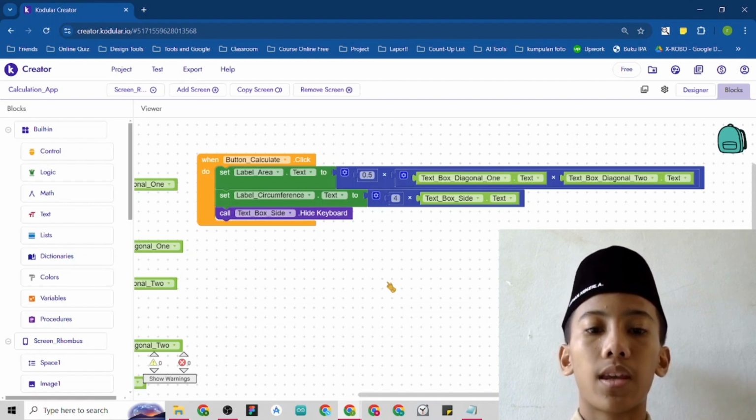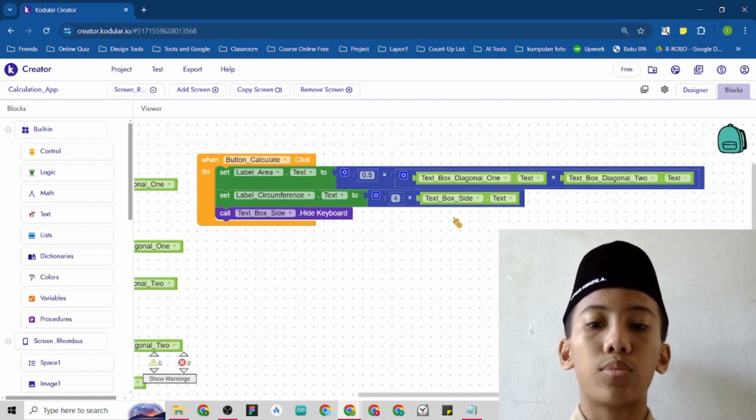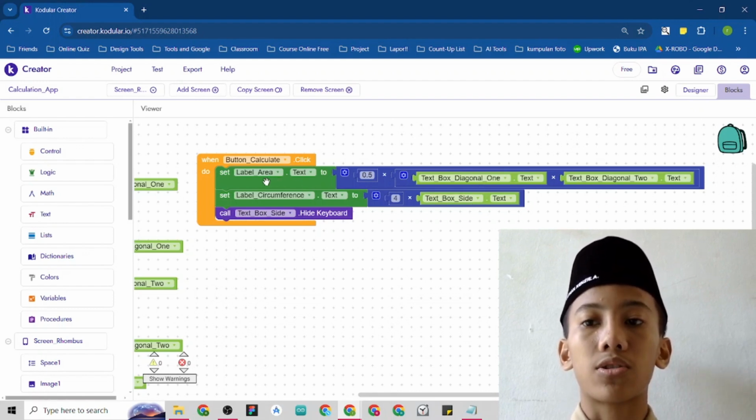And for the circumference, it will multiply the side by 4. So if you want to find the circumference, you input the side, and if you input diagonal 1 and diagonal 2, you can also get the area.